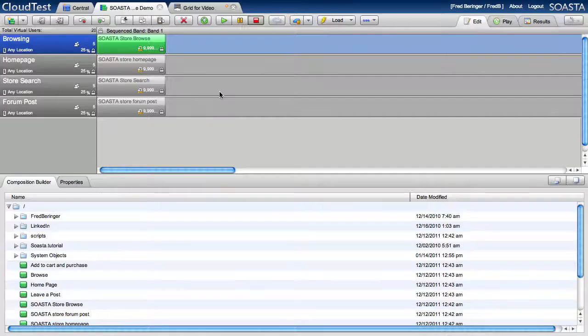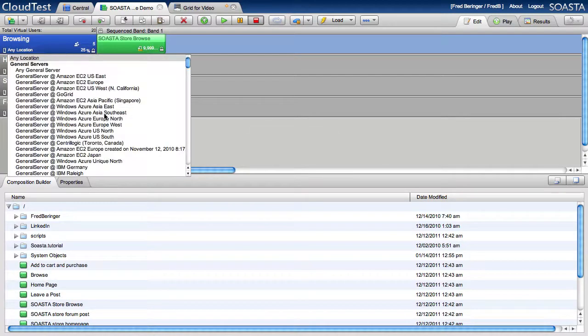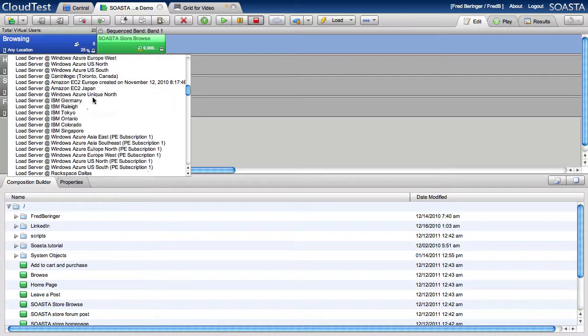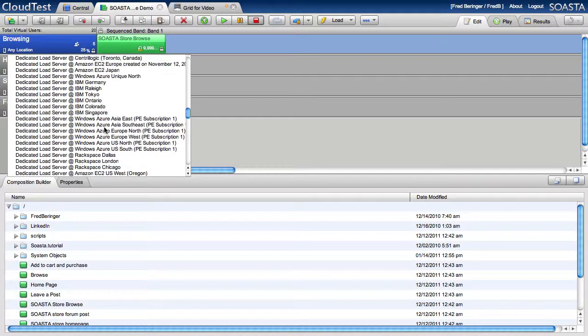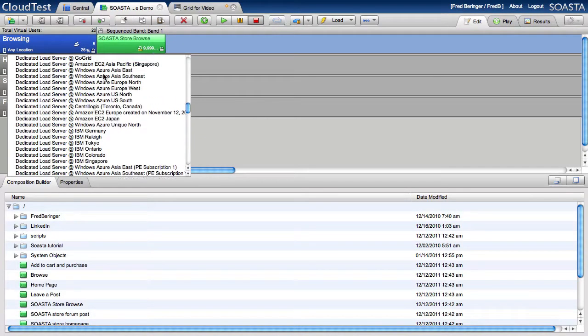What I need to do on my composition is pick and choose the location for those clips to be executed. As you can see here, I have a drop-down that allows me to choose the location I want to use. So here I have a lot of locations that I can use: Rackspace, Azure, IBM Cloud, EC2.